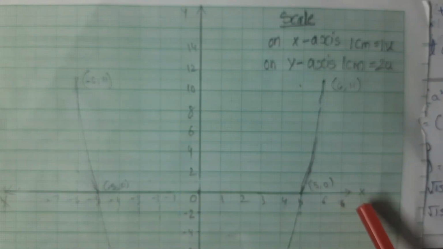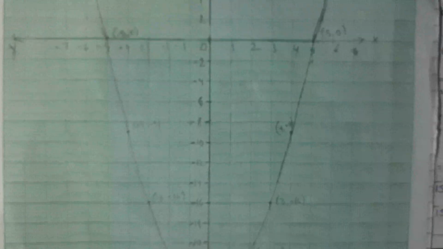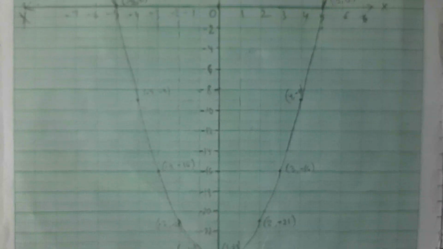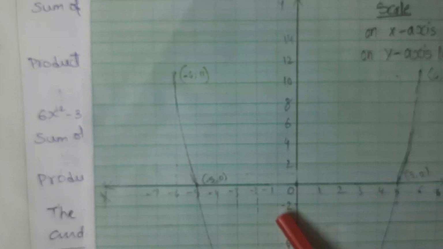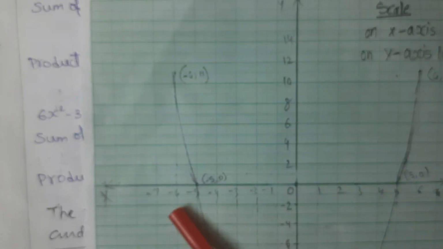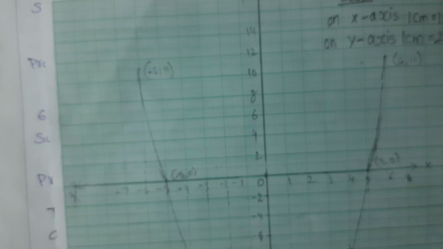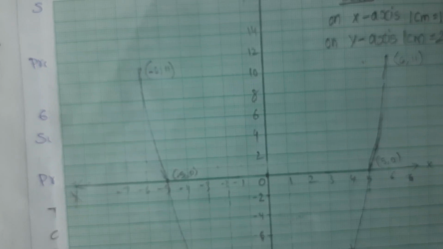This is the horizontal x-axis. The vertical line is the y-axis. Take it like this. Yes, the graph will come. After plotting you will get the points. So for the first point, see here, minus 1, minus 2, minus 3, minus 4, like this on the negative x-axis, and on the positive x-axis 1, 2, 3, 4. After plotting the values, I shall reduce the size, because it has not appeared entirely.